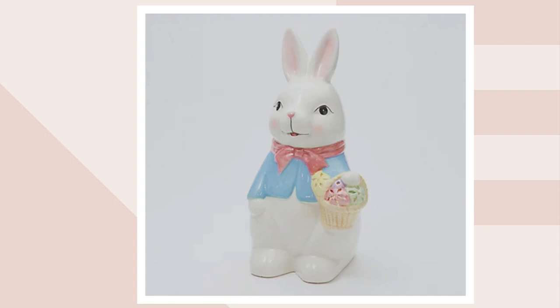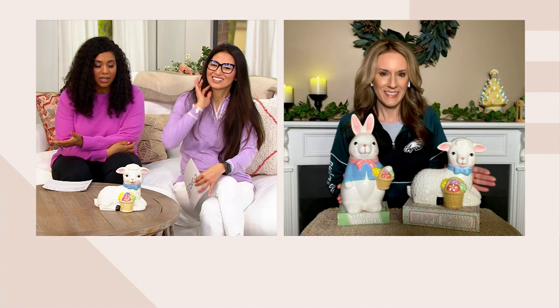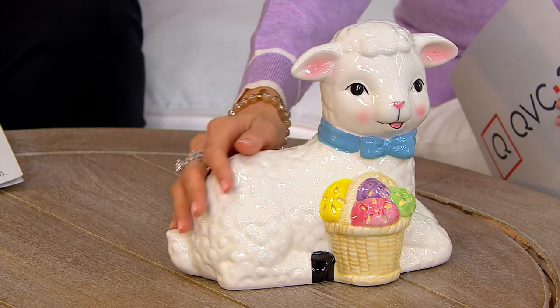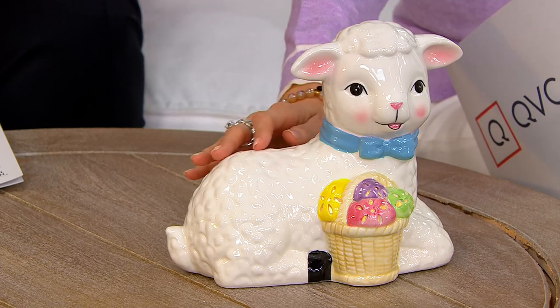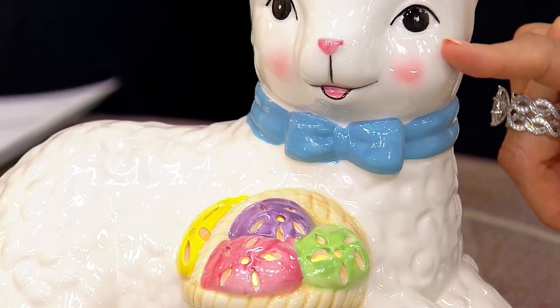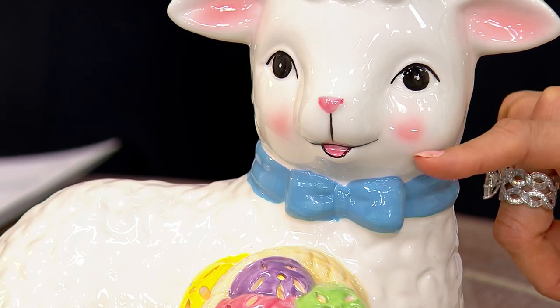That bunny is kind of reminding me of one of those cottontail bunnies — so classic. Bunnies are my favorite animals ever. We are in winter, a little cold right now, but these springtime Easter pieces just give me a feeling of being refreshed and a new reawakening. More people are really starting to take advantage of decorating season to season now, not just around the December holidays, because they still want their homes to feel that warmth of the Christmas and Hanukkah season — and to be able to carry that same feeling throughout the year.